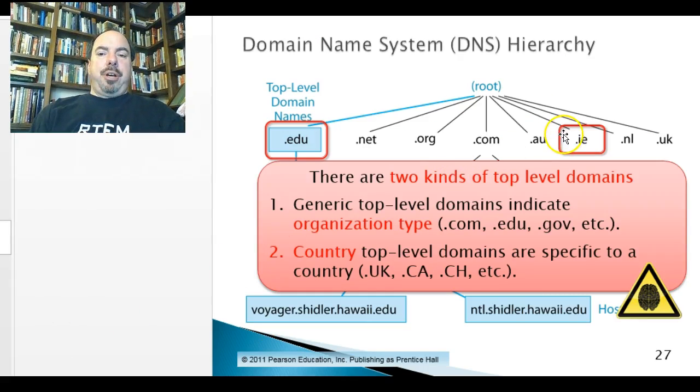Now we're still on top level domains. Within this top level, you'll notice 2 types. So one are the organization type that you're familiar with, like .edu for SIUE, .net, .org, .mil, and of course .com for a commercial site. In addition, for some web pages, you've probably seen that there's a country code at the end.